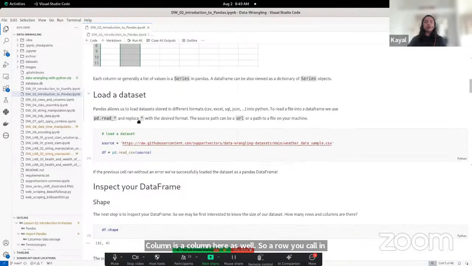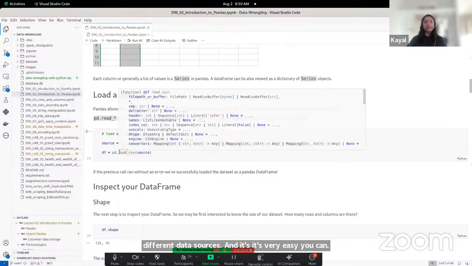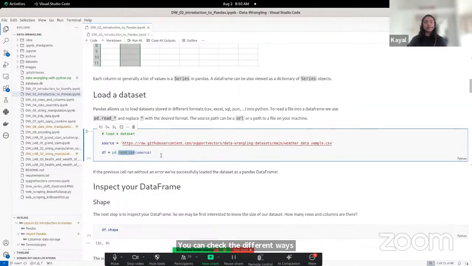Right. So now you can load a data set. There are multiple ways to load a data set, and this will come in handy when we're working with different data sources. It's very easy. You can check the different ways to load from the pandas documentation.